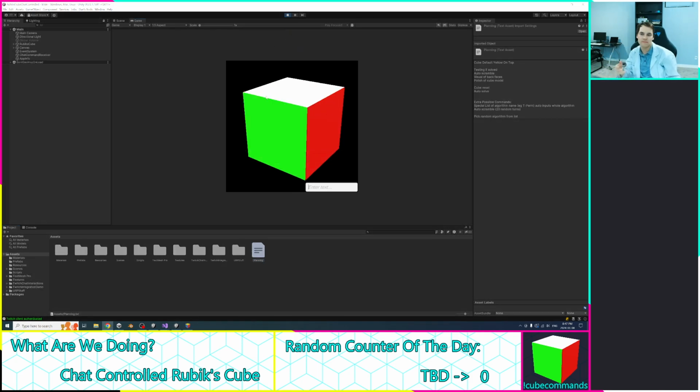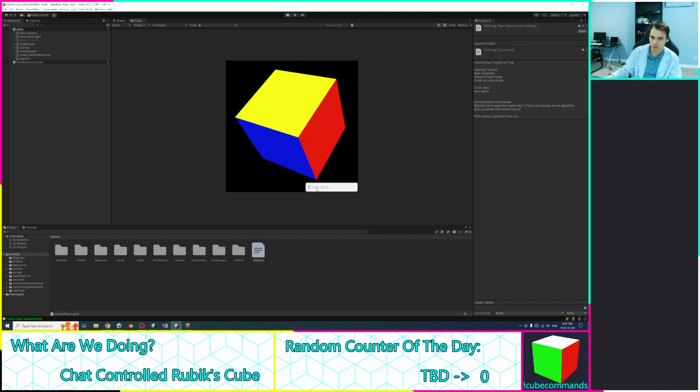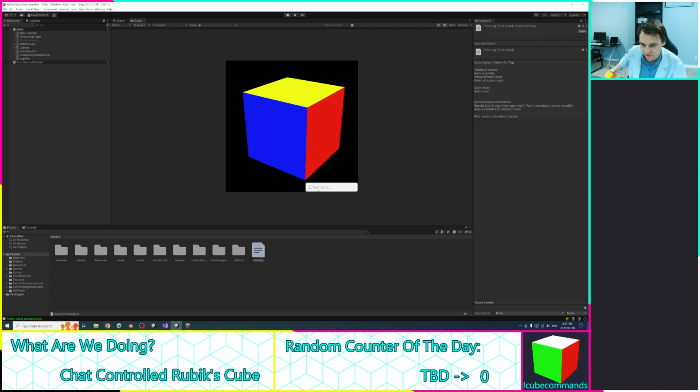The default orientation of this cube is white on top, green in front, because it's technically the standard in tournaments. When you scramble a cube, you scramble it with white on top, green in front, and then go from there. I personally, for its default position, like the aesthetics of, if I were to apply an X2 to this, yellow on top, blue in front, red on the side. Just for a default way of how this looks, I like the aesthetic of that ever so slightly better. So I want to quickly change this to be the default, I believe.